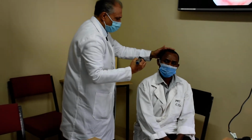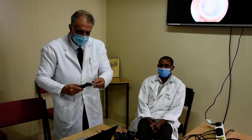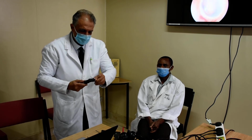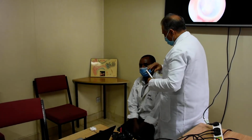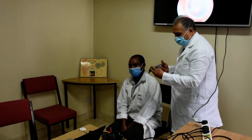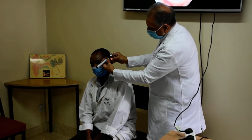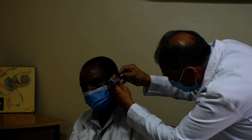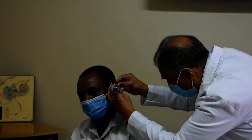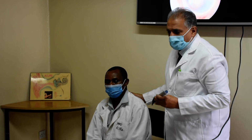Once you have examined that side, you immediately clean your speculum. You never mix the two sides, because you may introduce infection from one side to the other. And if I may demonstrate to you, you then change hands. Left hand for left ear. Again, like a pen, same technique, make a fulcrum, pinna upwards, outwards and backwards, and then you introduce your speculum gently and gaze at the external auditory canal and at the tympanic membrane. You may identify wax, you may identify inflammation, you may identify foreign bodies, and that is the value of otoscopy.